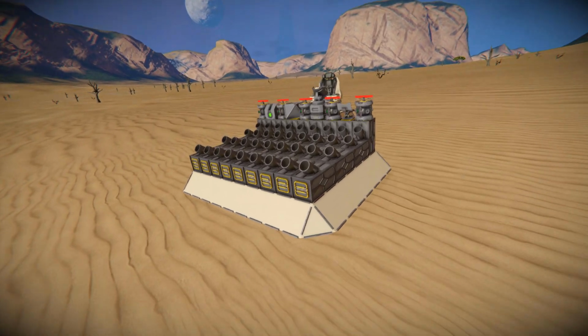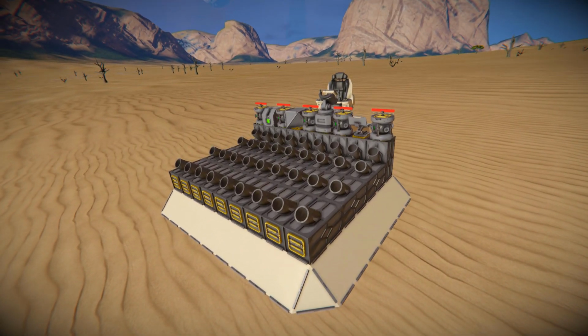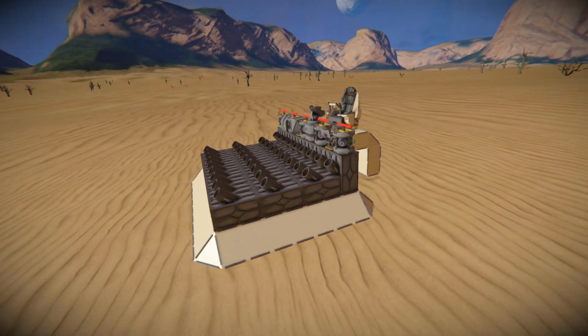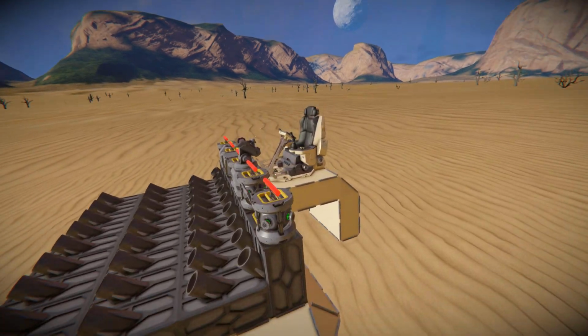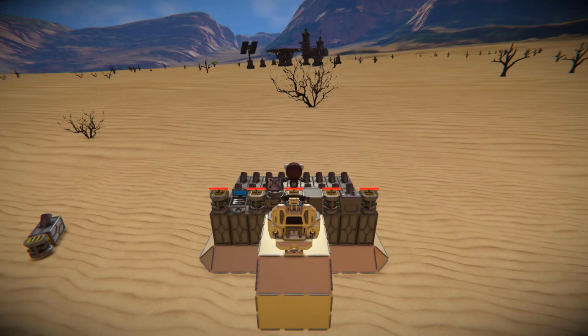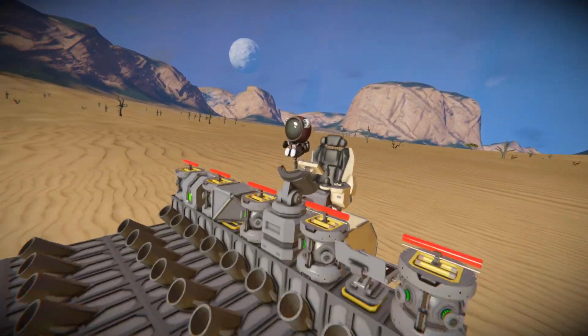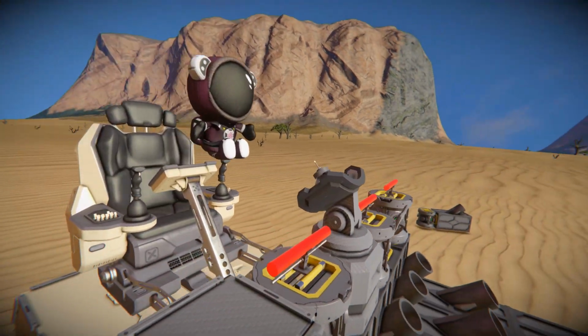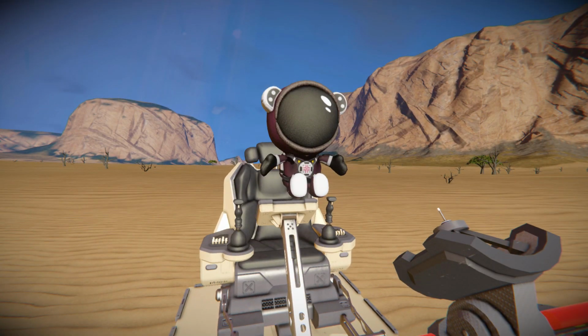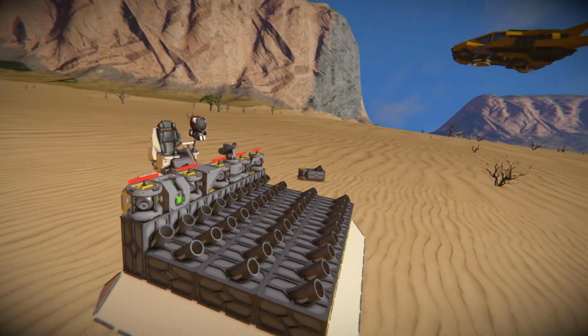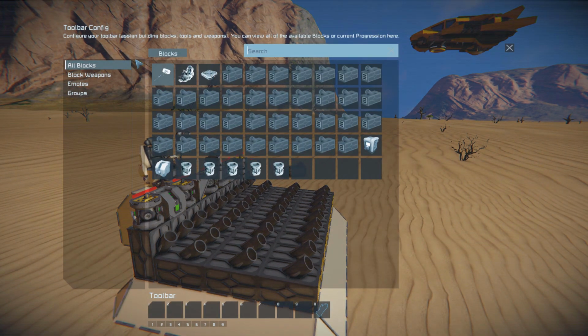But yes, this is what I've set up with all the plushie mortars. There's a bunch of them here, some of them are standing on their sides, and we've got some reactors to fire it. I've got a little chair at the back here, and here is how the plushie sits in the chair, and if I was to bring the free camera all the way over, that is what it looks like. It just hovers there, quite ominously, like it's ready just to blow up everything inside. What I can do now is just come over to here, come over to tab number 1, find the weapon block.